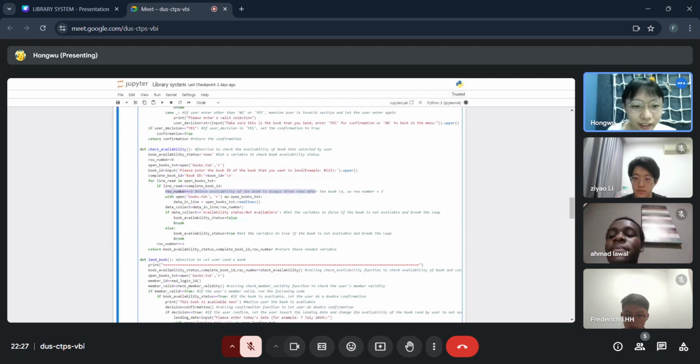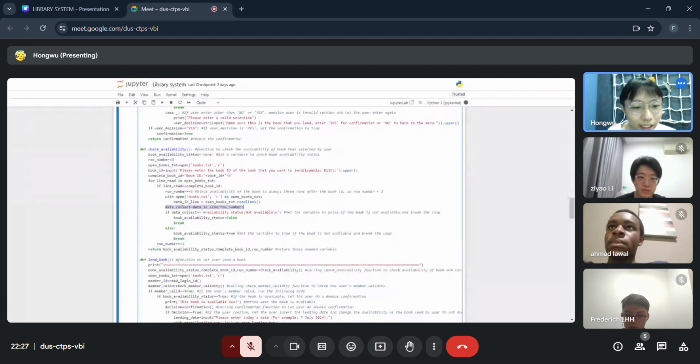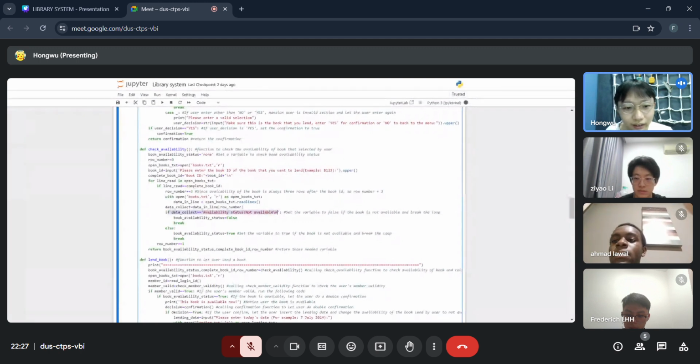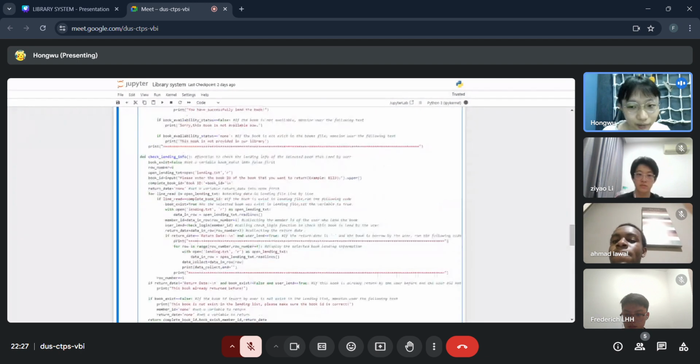So it will read the data in the line and collect this data, and the row number will add 1 after reading 1 row. If the collected data is not available, it will say that this status is false. Else it will say true, and then you can lend the book.